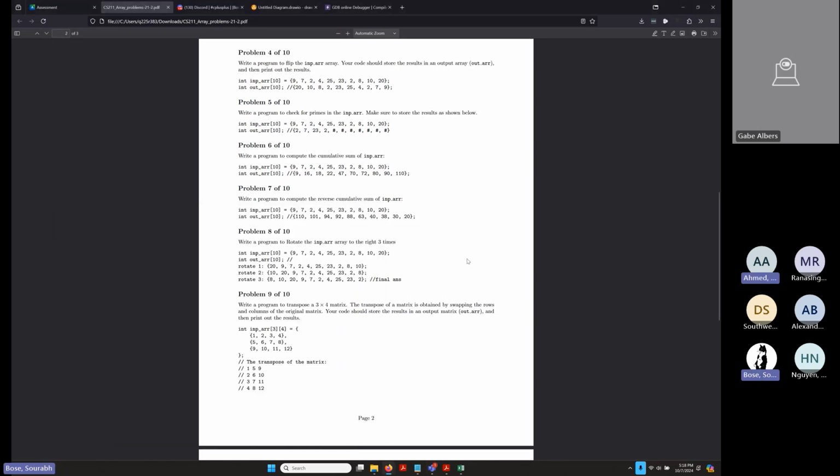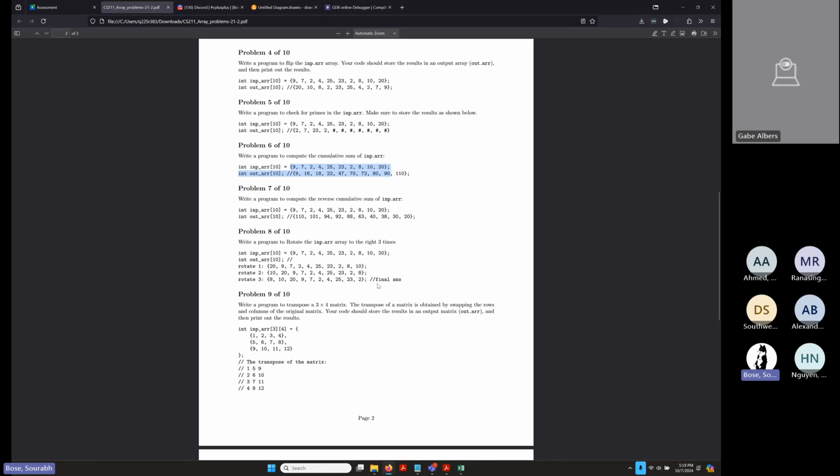Awesome. The next one is a reverse cumulative sum. So the same thing, but this time from behind. So 20 remains 20. The next number is the sum of 10 and 20, so 30. Then we have 20 plus 10 plus 8, 38. Then we have 40, as you can see here. Then we have 63. Then we have 88, 92, 94, 101, 110. The last number will be the same for both, but this time we are adding from the end. Here we were adding from the beginning.